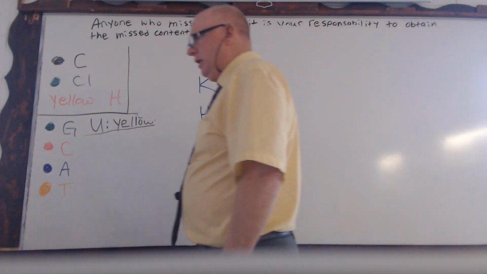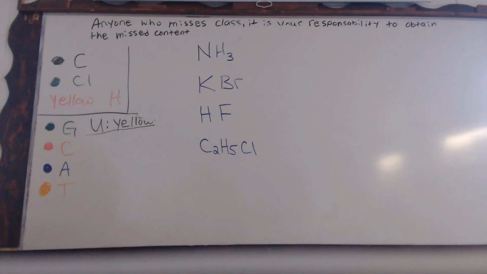Because this is somewhat of a review, we could say, because we've been spending time talking about electrons, and of course this is no different. We're just not doing Bohr models or orbital diagrams or anything to that nature. We are illustrating different types of bonding that happens within these compounds. Some of these are covalent, some of these are ionic, and some of these are polar covalent bonds. Okay?